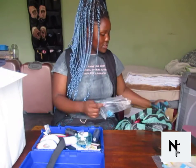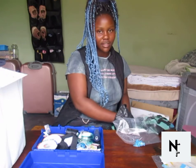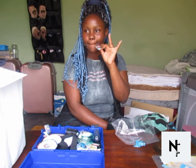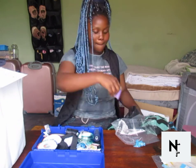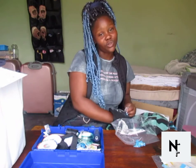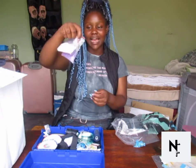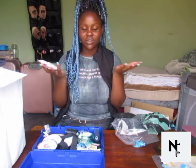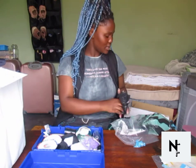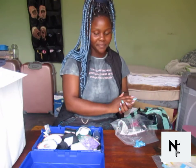Okay. So those were the tools. Oh wait, no, no, no. I have one more. Can you guess what it is? I'm gonna give you 5 seconds. Beads! Why wouldn't I have beads? I am a Zulu girl, okay? And you know, the motherland, I gotta have something that I'm gonna sew to just represent.